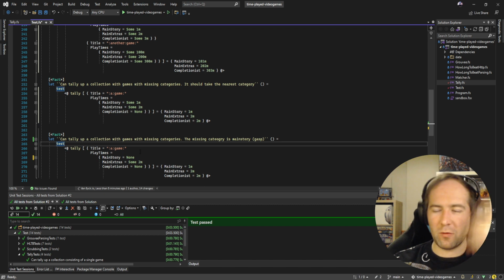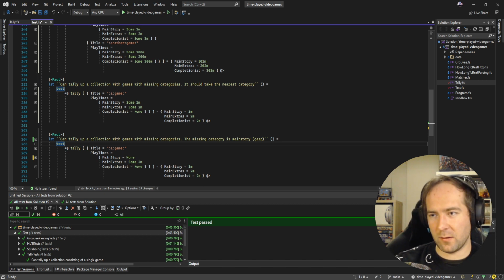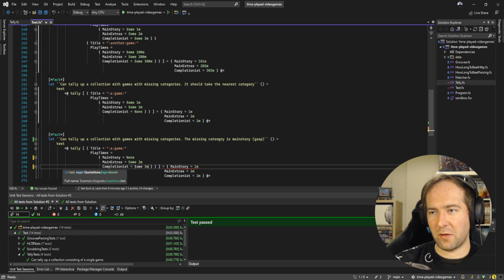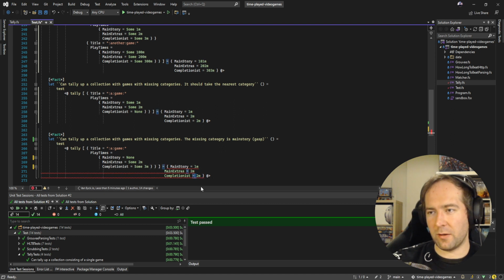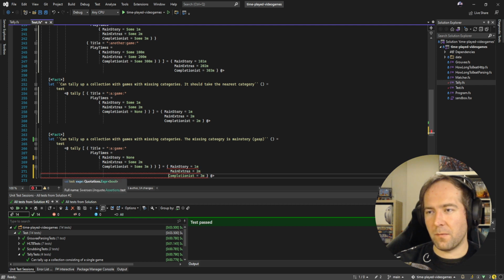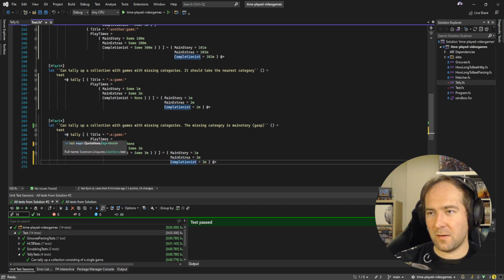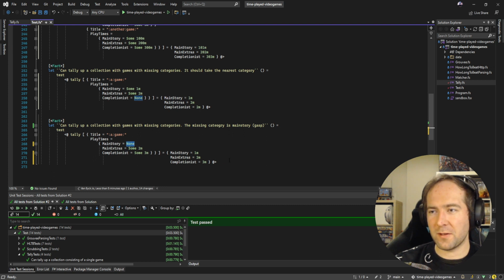And let's do all 3 cases. So this is the, let's just make them symmetrical again, so you can see where this test case differs from the template we have, like all the other tests. So we have one where the third is missing, we have one where the first is missing, and let's write one where the second is missing as well.